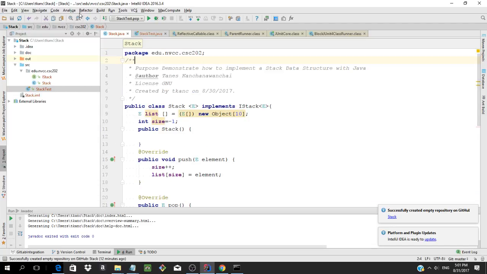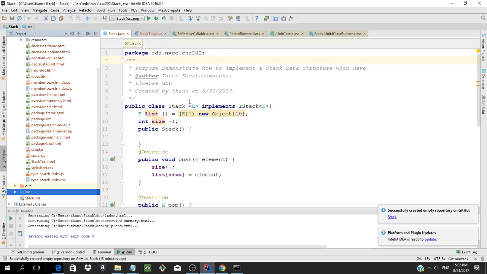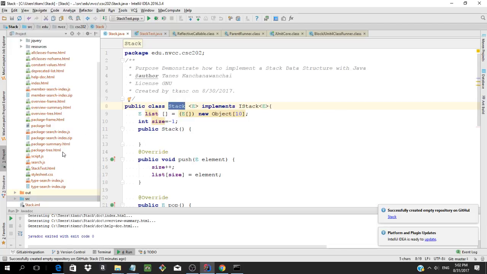Let me show you Hello Again with IntelliJ, but I'm going to come back to that. First, we're going to look at how to submit your assignment. We have Javadoc in the doc folder, right? The only file that I need is stack.java, and the doc that I need is stack.html.